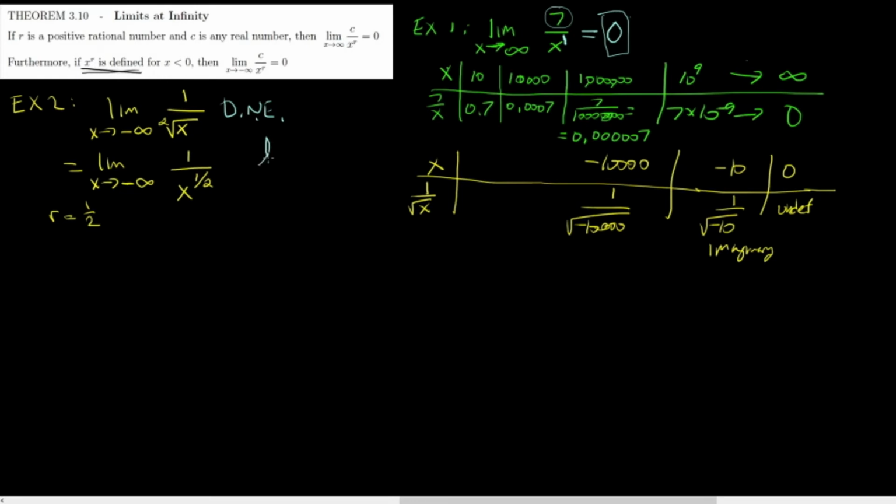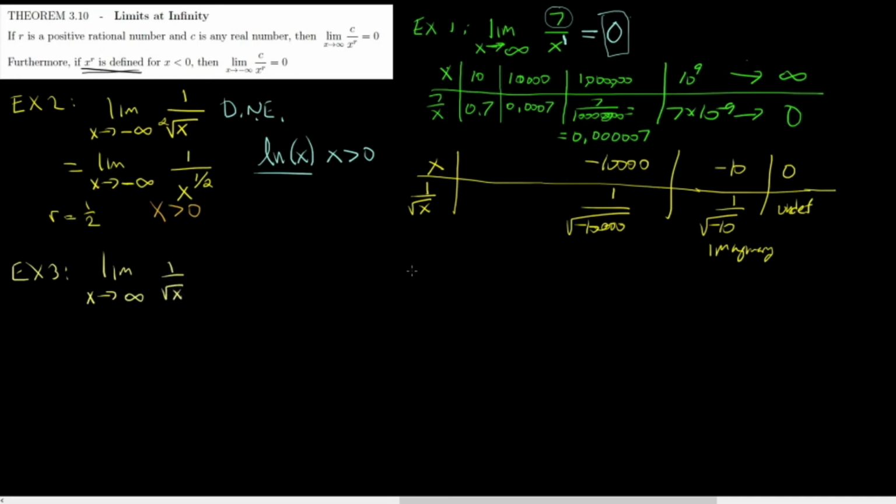You might remember the natural log function from pre-calculus. This function has a domain of x greater than 0. In fact, that's the same domain as this. X has to be greater than 0 here. And so it doesn't make any sense to take the limit as x goes to negative infinity because it's not defined there. However, continuing with this example, let's take the same limit, but now going to positive infinity of 1 over the square root of x.